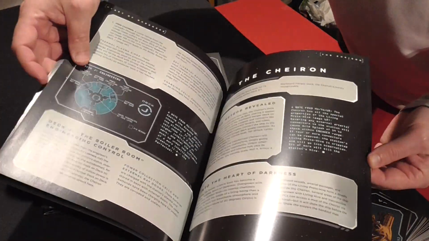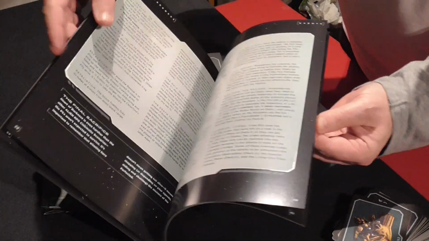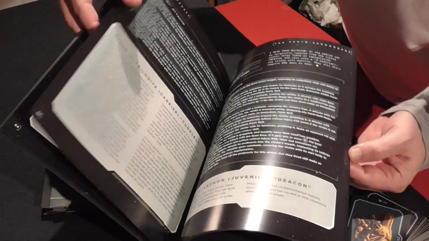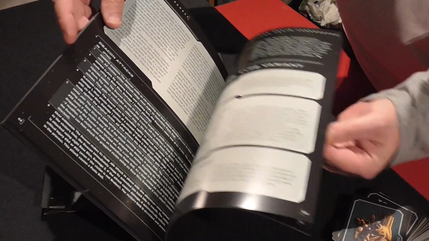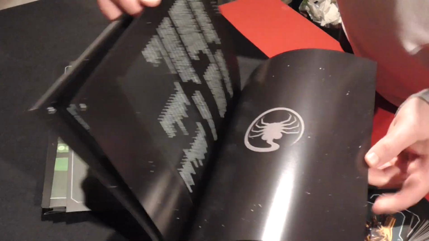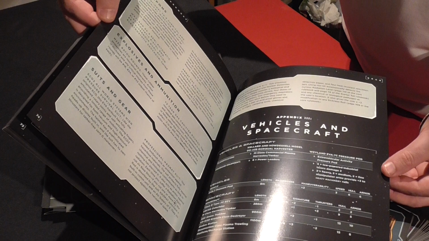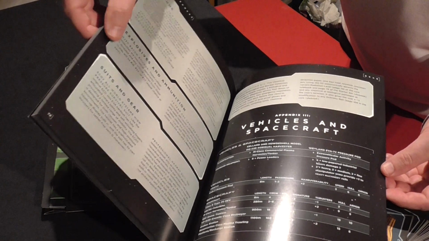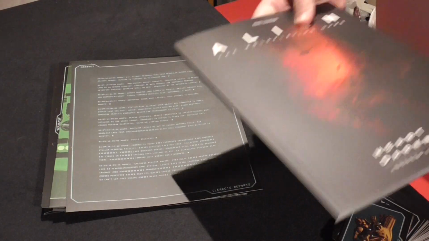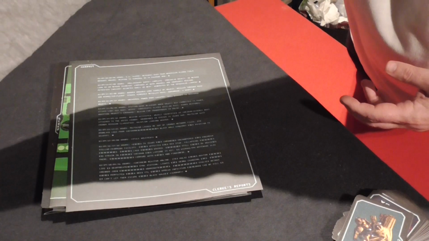So as you can see, you've got everything that you need here to be able to run this particular scenario as the game mother, and it will also give your players some background that they can look at. It gives you a gear appendix, and then at the back of the book you've got some vehicles and spacecraft information, and also things like your suits, explosives, ammunition, weapons. So that's a quick overview of that because of spoiler alerts.